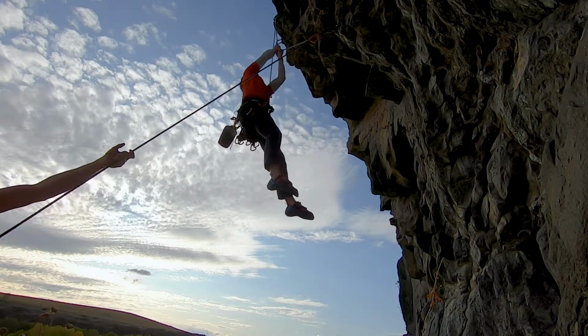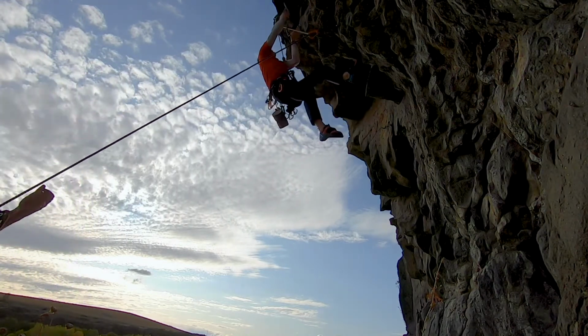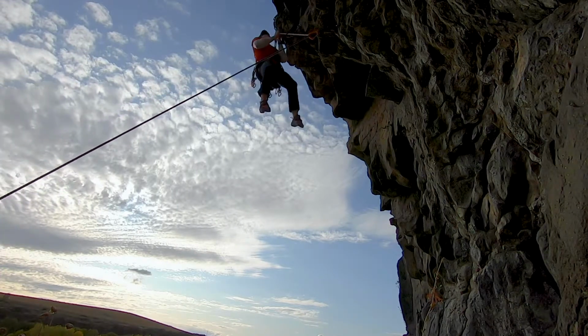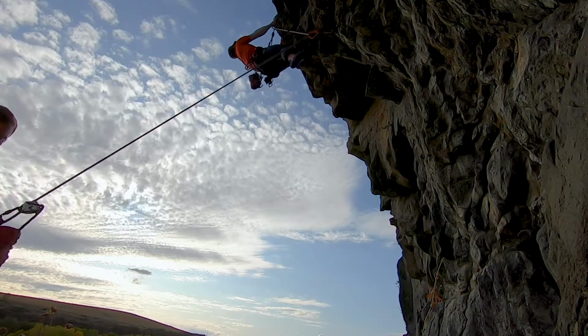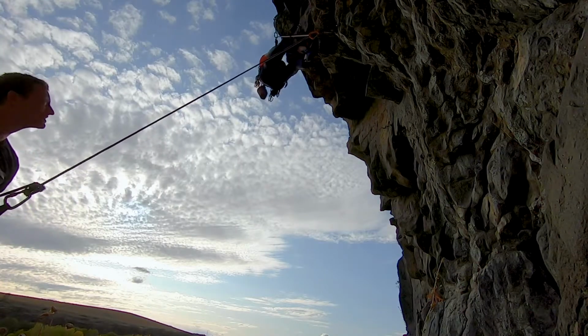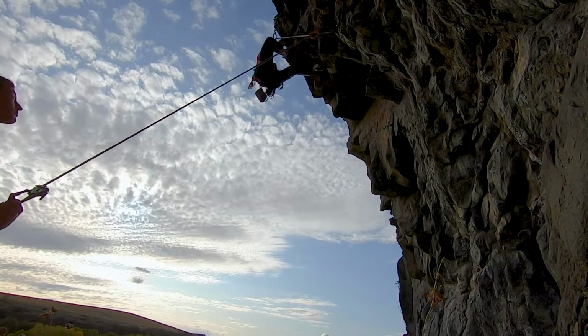Now in rock climbing, you always have to have 2 people unless you're free soloing, but I am no Alex Honnold. There's an aspect of rock climbing known as belaying. You have to have a belayer. He's the guy in the video who's holding the rope as I climb up and catching me when I fall. As you can see, sometimes he's flying forward and scooching and trying to save my life so I don't fall.